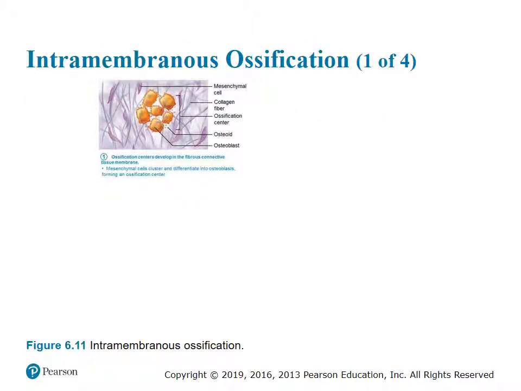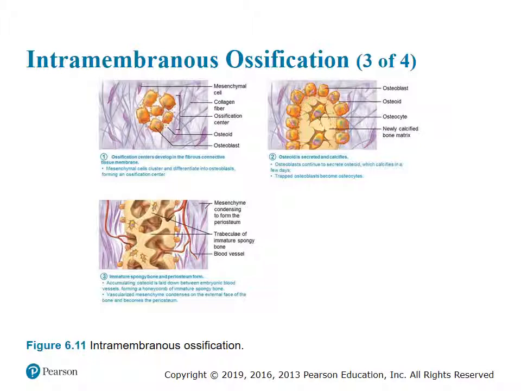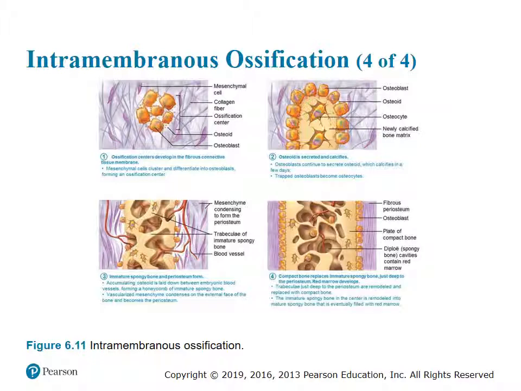So we start to see the mesenchymal cells, the ossification center in the center of the fibrous tissue, and then we start to see these new cells forming into mesenchymal cells, forming into many of these cells, the osteoblasts. We start to see osteons and osteocytes, which help regulate and remodel, and we start to see, again, this forming. And if you look at this last step there, you see compact bone on either end, and you see spongy bone in the middle. And we know that flat bones, for example, that form the skull, these are flat bones, are what we call a diploe, right?